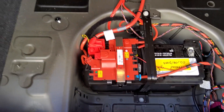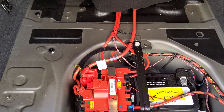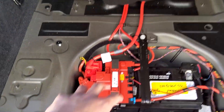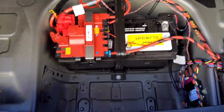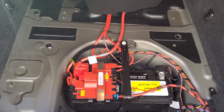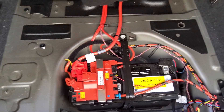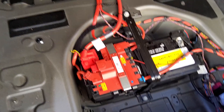This becomes more important when you do have more batteries in the car. This car only has one battery, but other BMWs do have multiple batteries. They started doing one main battery like this, and then in this area or off to the side they'll add a smaller 12-volt battery. So it becomes very important when you have multiple batteries so that the IBS can monitor both, or all three, in order to determine whether the car's batteries are in good health, as they are super important to the vehicle.